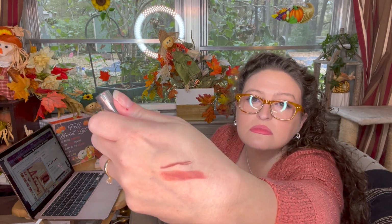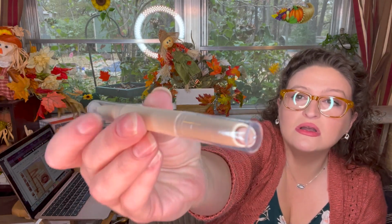Ooh. So y'all know me. I want every single one of these, but I won't keep every one of them. I don't need to keep every one of them. These are the same thing, but they're just, I think, darker colors. Let's look at Soft Chai. It is one of the colors that it says is hot. And it's dark. It is dark. More of a fall color for sure.